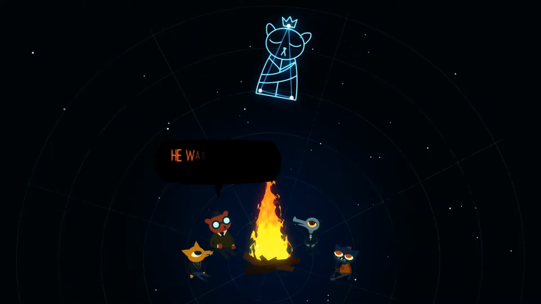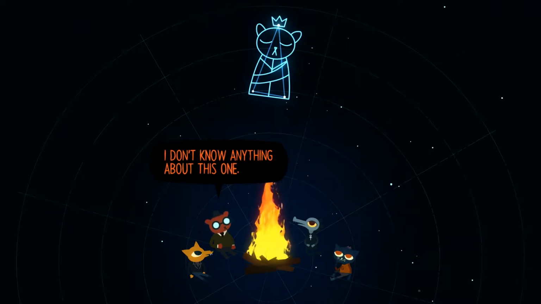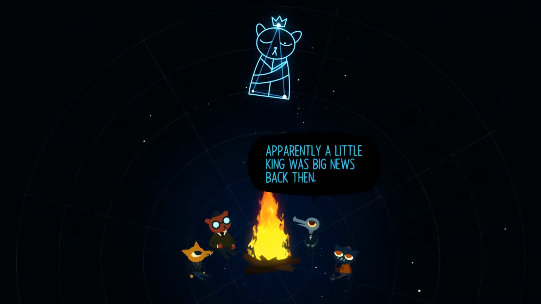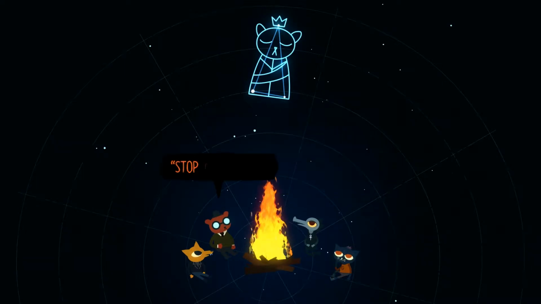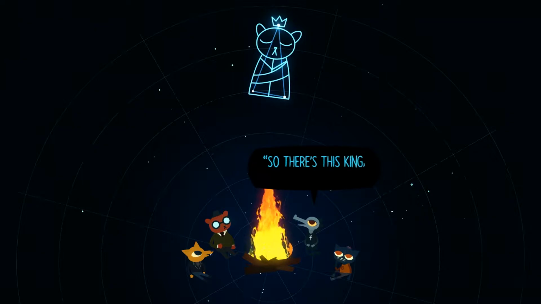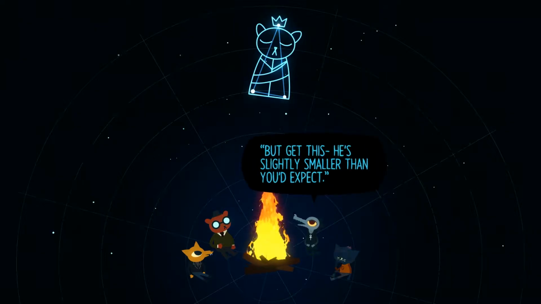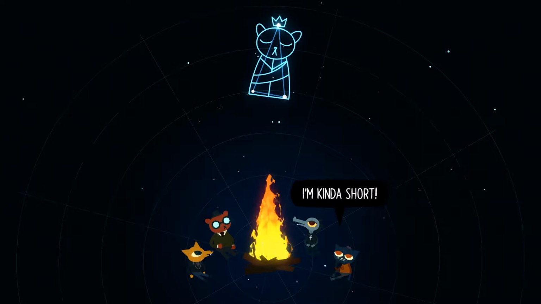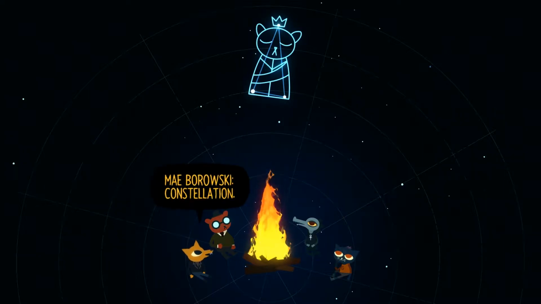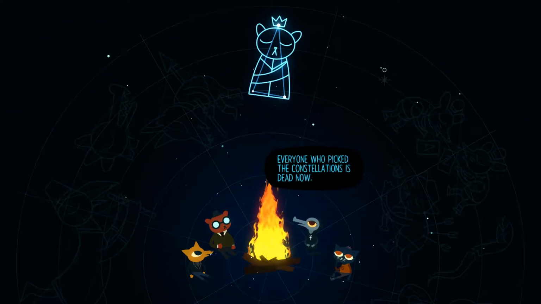Marmonotes, the little king. He was a king who was little? I don't know anything about this one. Apparently a little king was being used back then. I don't think he was even supposed to be all that small. Stop the presses! So there's this king, right? But get this, he's slightly smaller than you'd expect. He wears small shoes. Let's immortalize him in the night sky. I'm kinda short. May Browski, Constellation. Nah. Everyone who picked their constellations is dead now.